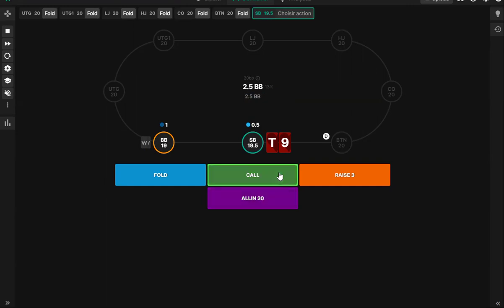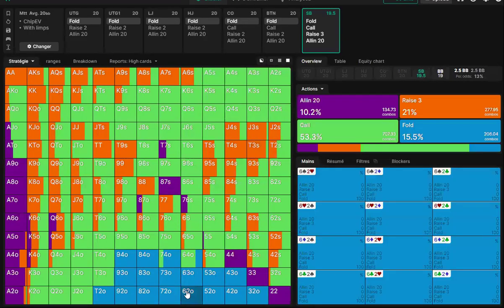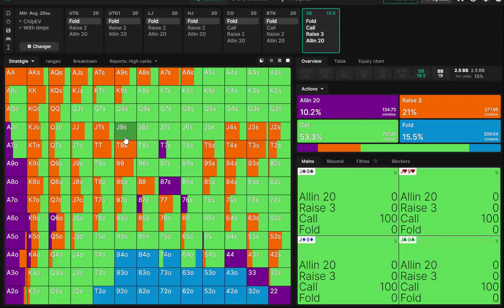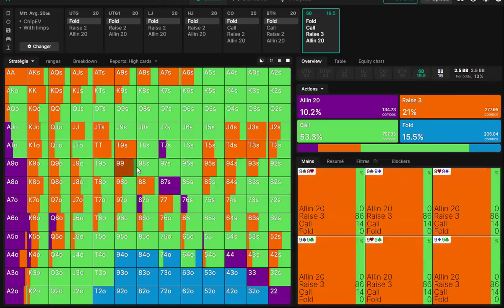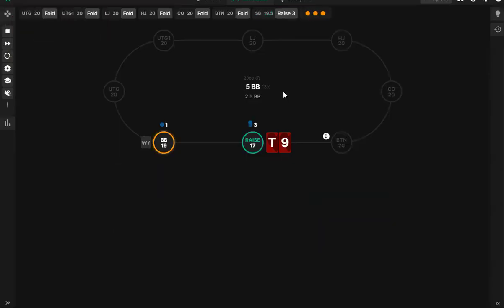Oh, a fun one. This is for you, Louis. I would limp here. I think it's a pure raise 3. And then call the jam. Huh. Calling the jam seems insane. I know, right? Right, so it doesn't wanna limp. Really 10-9 suited is weird, though. It will always be burned in my memory here, because I misplayed it in the cage. Well, not really, but I just open jammed it. Kinda weird. But okay. We raise.